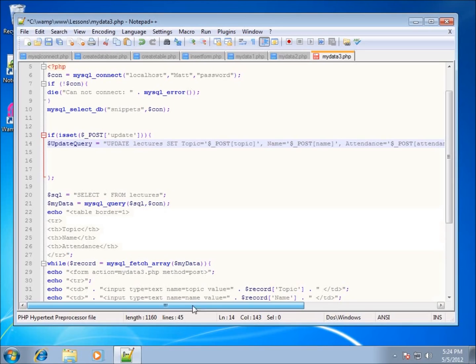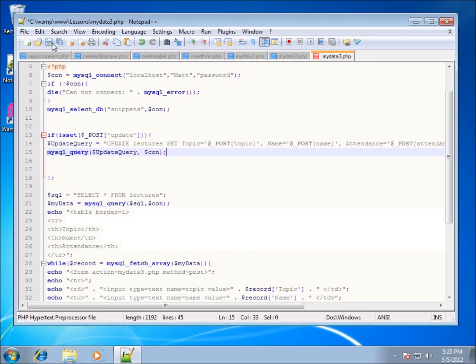That whole query is going to be run now on this line here that I'm going to type in. I'm going to type in mysql_query, and it's a function, so I need to put the 2 parentheses there. I'm going to tell it to run $update_query, which is that whole bunch of code that I have right up here. To run that, we're going to use our connection. So put a comma, $con, which was what I used here as a variable for my connection to the database. Alright, and I need to end that with a semicolon.